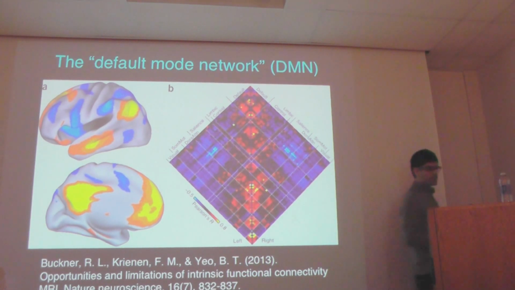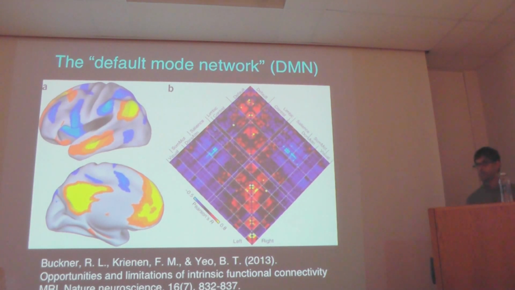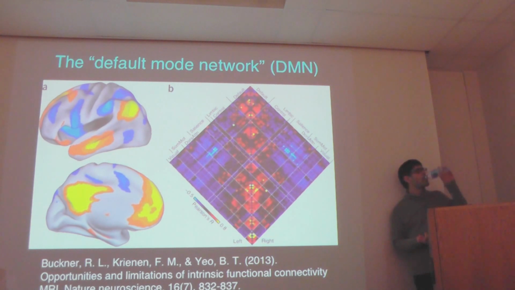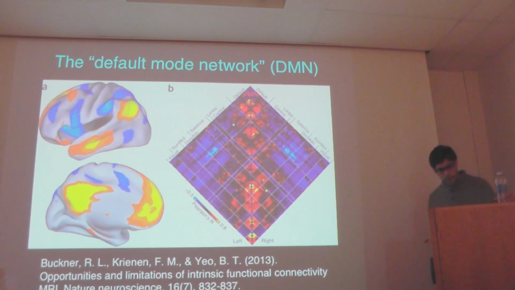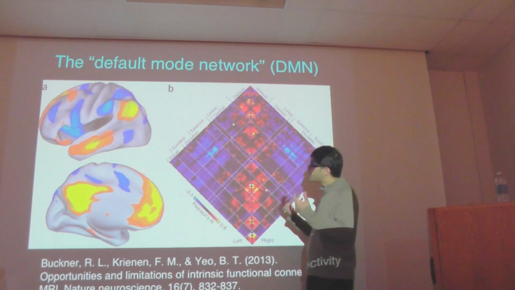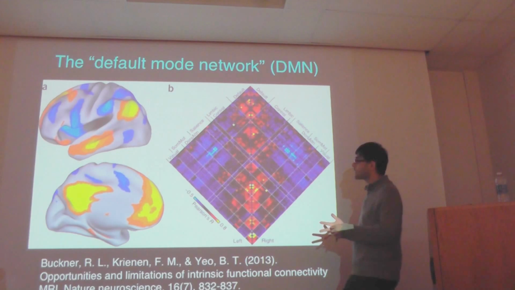So at first people are like, oh, well, that's a nuisance. We're interested in stuff that's going up. And then people, especially Randy Buckner, but also others, Mark Raichle, another person, say, well, hang on a minute, maybe there's something interesting going on here. And they said, well, it appears like there's these multiple areas which seem to go up and down together as a network.